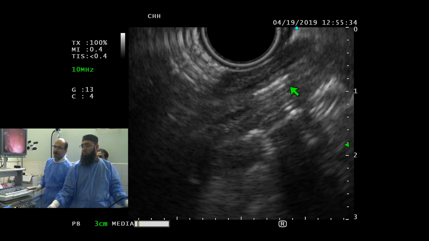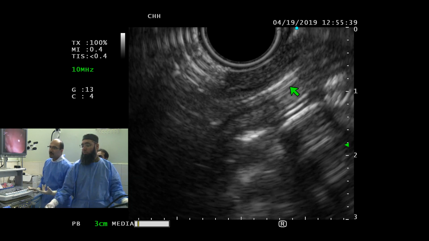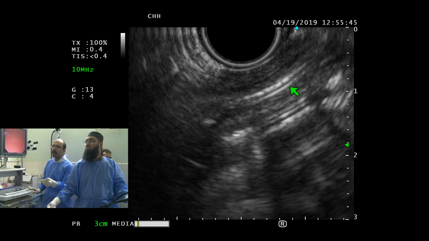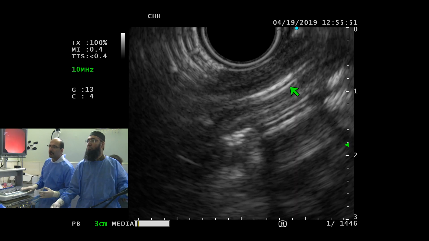Do you ever use the balloon just to look at that, or you don't use the balloon at all? In this situation, typically I tend not to, because it can compress the layers, but we certainly can. Oftentimes these patients, because of their dysphagia in our practice, they're intubated. So my approach in those situations will be to distend with water instead of using a balloon, so that I don't compress with my balloon. Okay, fine. So the bottom line is you don't use the balloon. No. Esophageal assessment with a side view scope, even if you have a balloon, you don't.